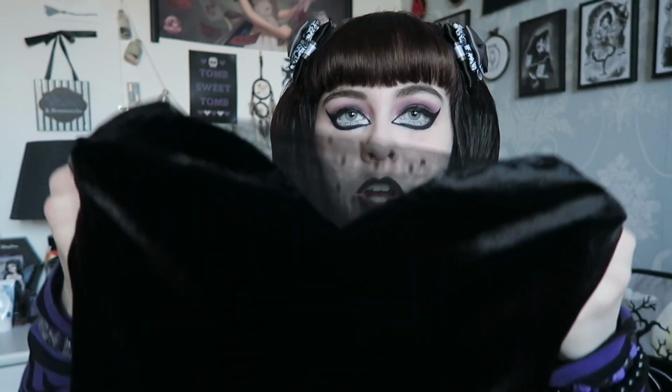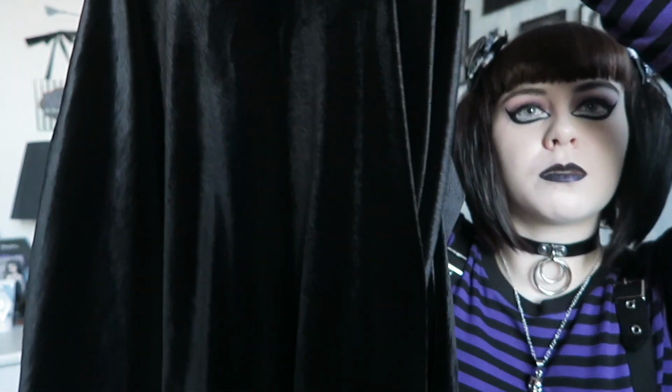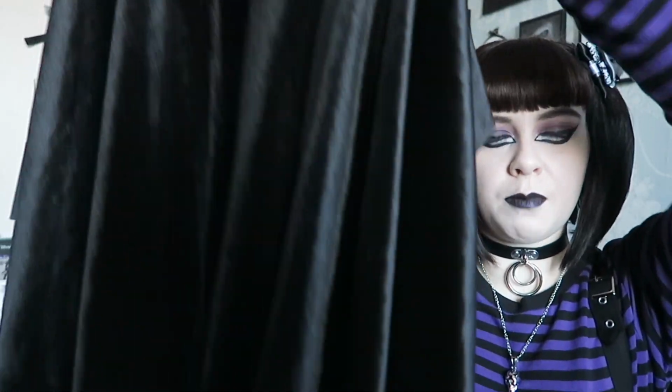It's got, is it a sweetheart neckline, where it's got kind of a heart shape thing going on? Hopefully you can see that. So, very flattering neckline, and then that just goes in and flares out more into an A-line than a skater skirt, I'd say. But I have also ordered a petticoat from Killstar. I think it's called the Let's Fang Out skirt, and I think that with this would be so pretty. You could definitely add some puffiness to this.